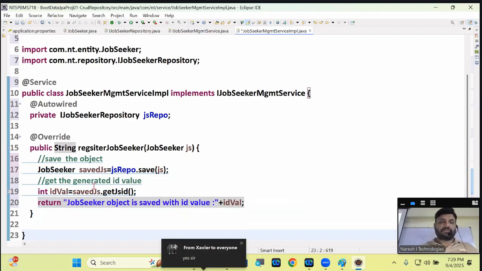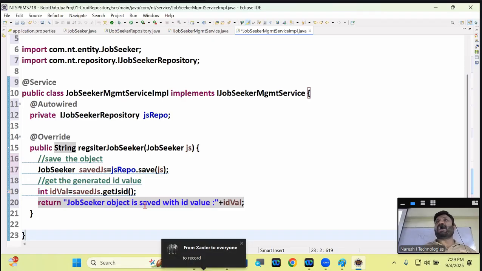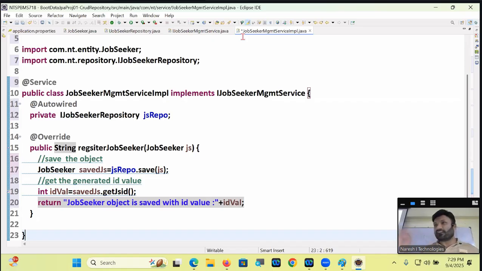Okay, that's good. I'm just trying to save. Here, object saved means what? Object related data is inserted to DB table or not? In OR mapping, object saved means record insertion. Object updated means record updated. Object loaded means record selected. Object deleted means the object is not really deleted, the record is deleted. Everyone getting my point?